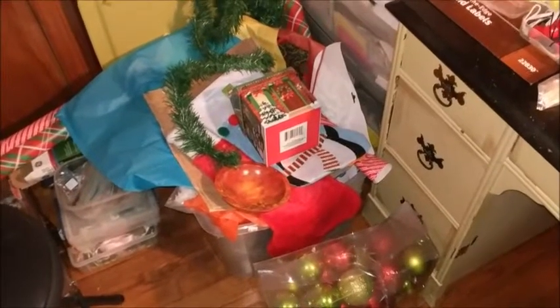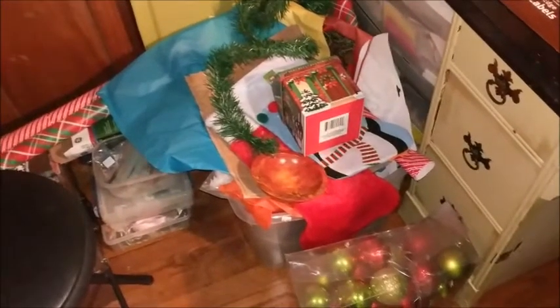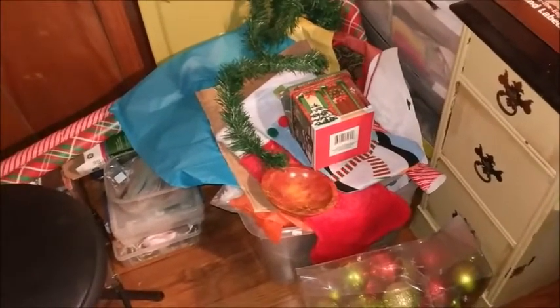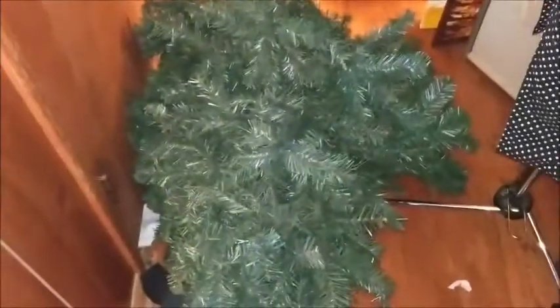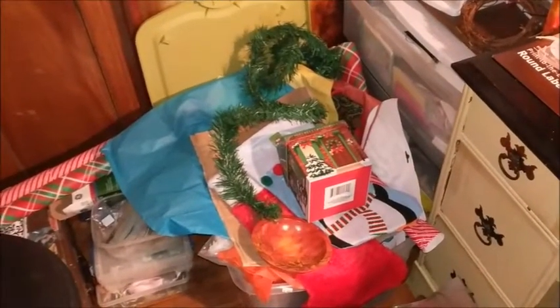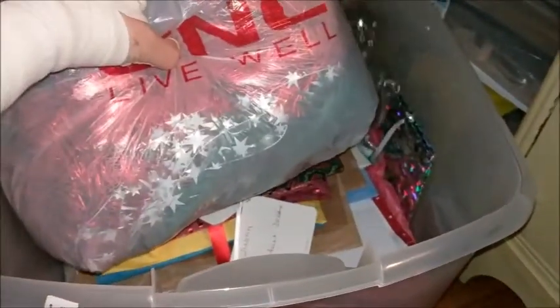Okay, I don't know if any of you other folks have this problem, but I showed you when I was decorating, this is my big Christmas bin. Somehow, I have to fit things back into it and get it back into the attic. And I also have to get the tree back into the attic. So, I'm going to kind of fold things up and try to get them back in here somewhat neatly, if I may. That wasn't so bad. I thought that was going to be a lot worse. I really just had to fold a couple of boxes and bags back up, and then once they laid down flat, everything else just kind of fit.